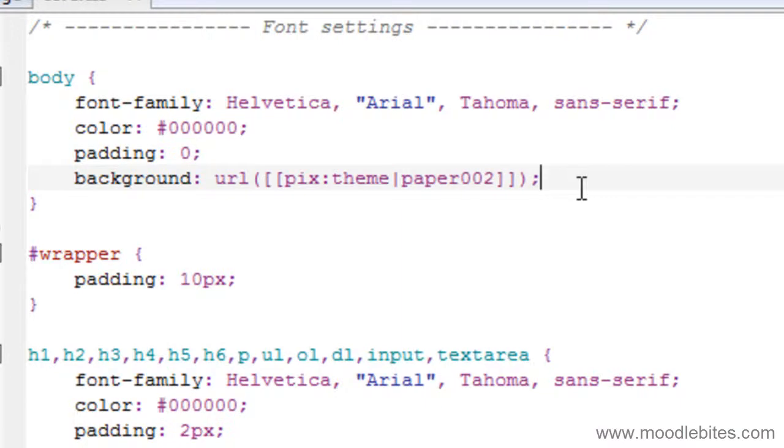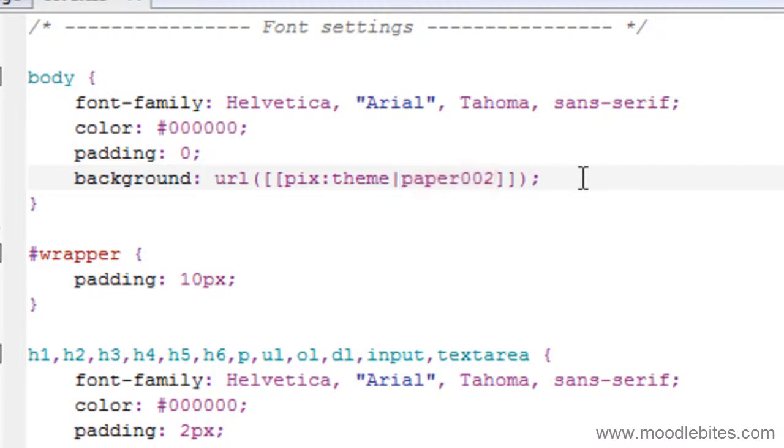You do not need to memorize this. You can simply find it from somewhere else within the style sheet, or if you have a style sheet like my one, which doesn't have any images in it whatsoever, you can open up a style sheet from a different theme, find where it's got URL or pics, and copy that little section. Remembering, of course, to rename the bit that specifies which file you're talking about.